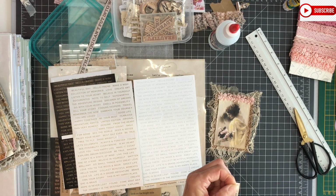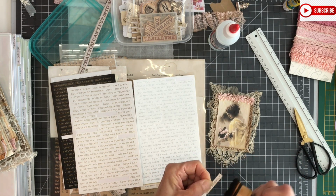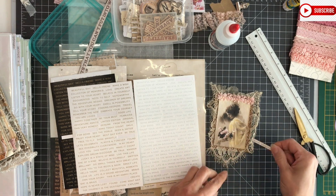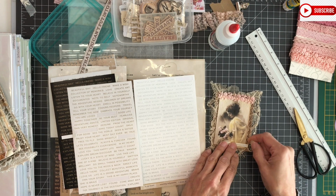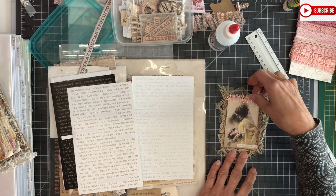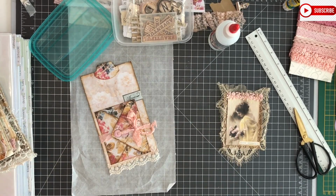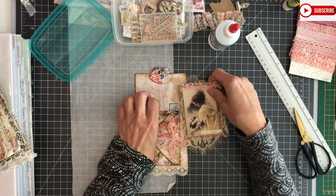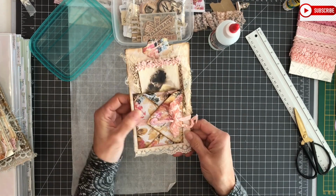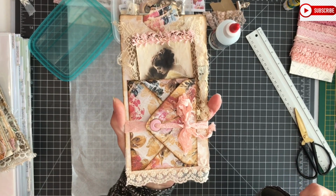Let's see if I ink this up. Now it's pretty white. It's a bit of a golden color of the letter type. Stick over onto the lace. Yeah, like that. Clean that up later. Everything's sticking out. And just letting her peek out of there. And the lace here, really like it. Yes. So, let's see where I'm going.